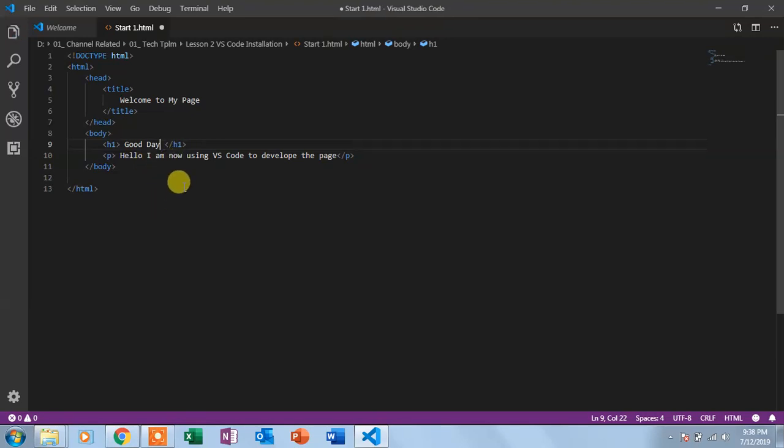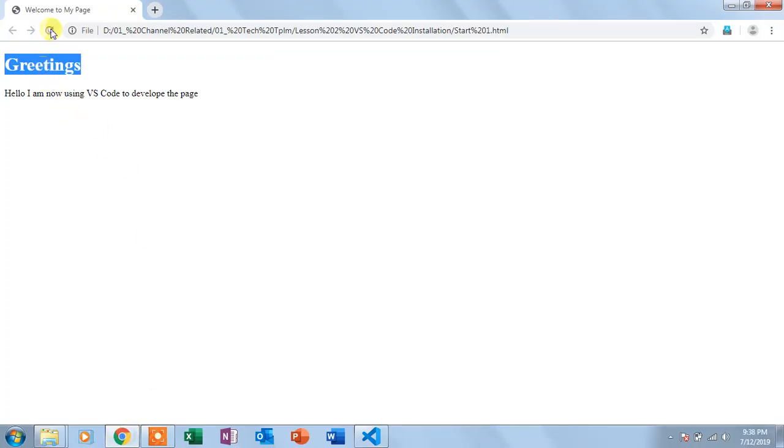Okay, so did you notice when I make a change, there is a white dot near the close button, right? In the place of the close button there is a white dot. That means there is something to save in the document. So you can click on file, save, or Control S, then the dot will turn into a close mark. That means all the content of the document is saved. You can go back to your browser, refresh it, and you can see it changed the content.